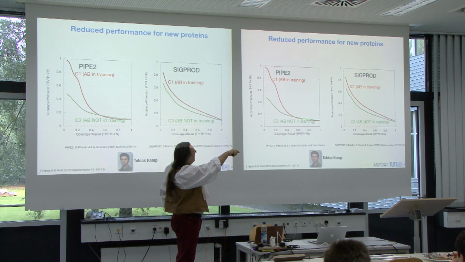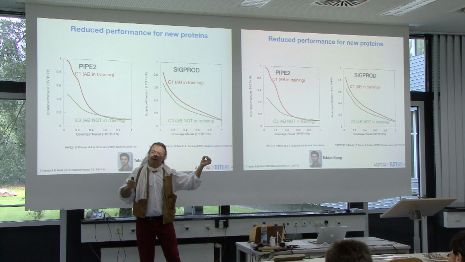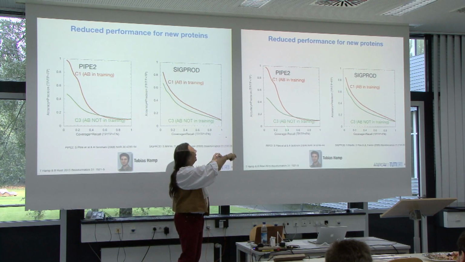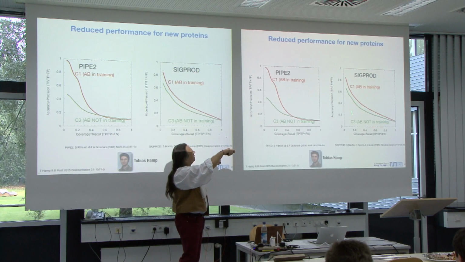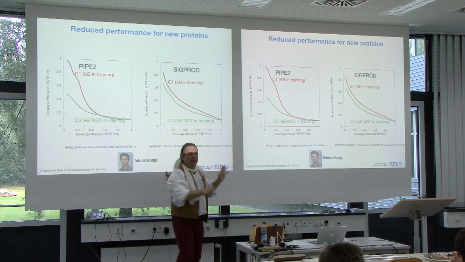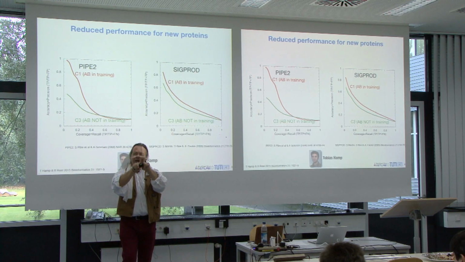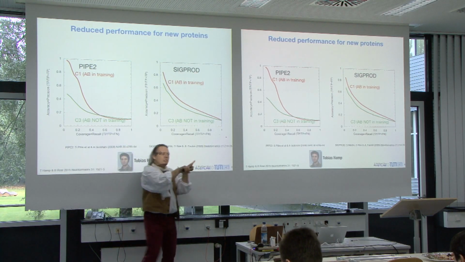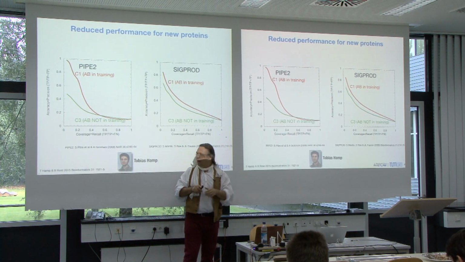And I want to say the green here is that the protein that I predict has been used for training, and the red is where it has not been used for training. The same thing here. So the red is a little bit less higher here with respect to the green than here, but still, for both it's true that I want to predict A and B bind. I do not put the interaction AB into my training set, but I put one of the two, say A and C.